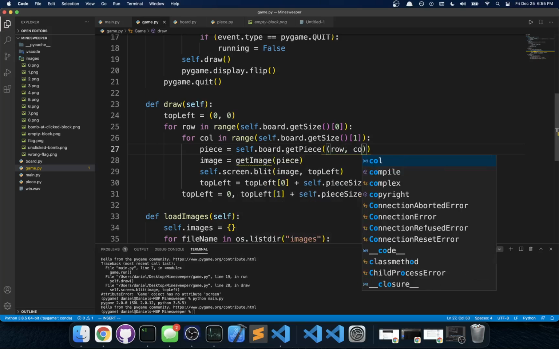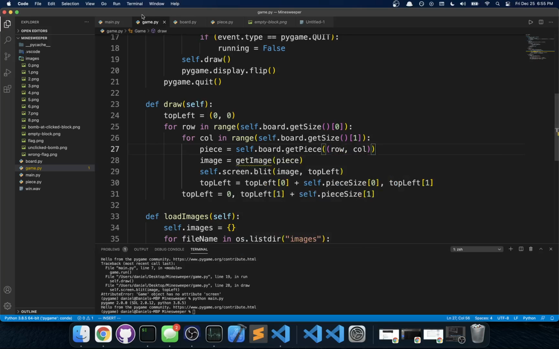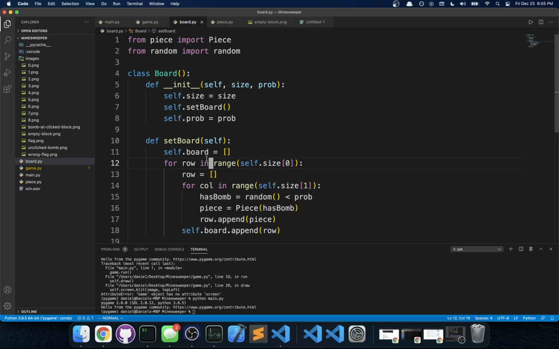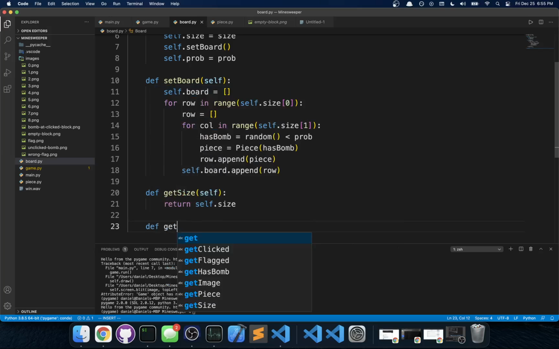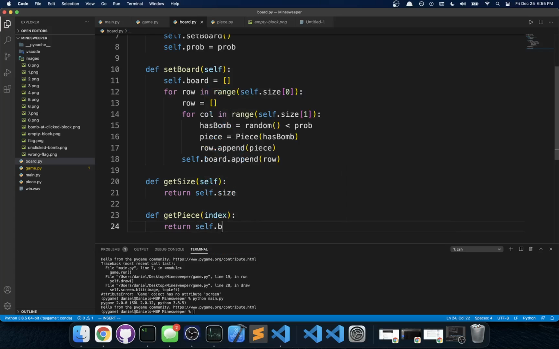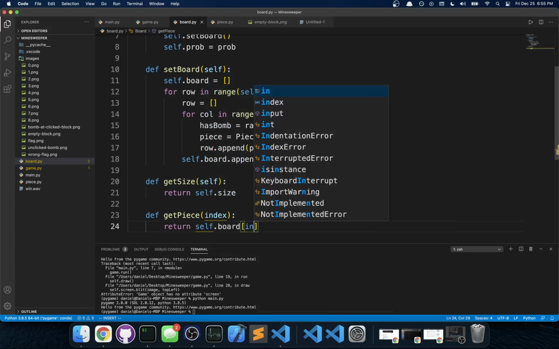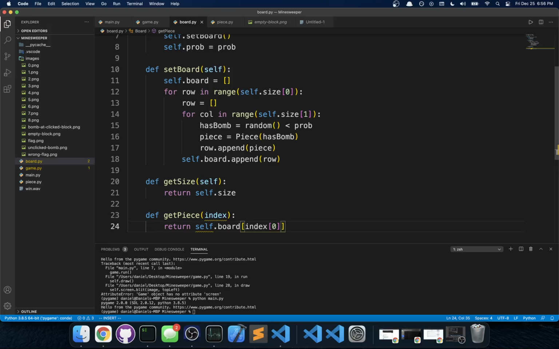We'll get that by passing in the index. So let's get a piece from the index. So return from our 2D array indexed at the row and the column.